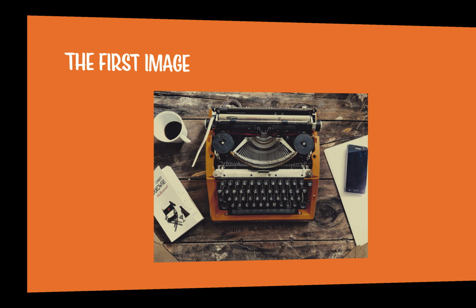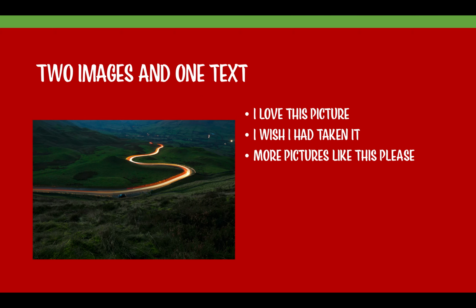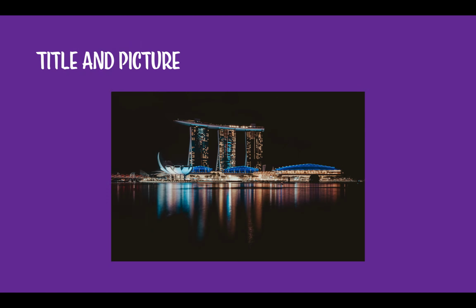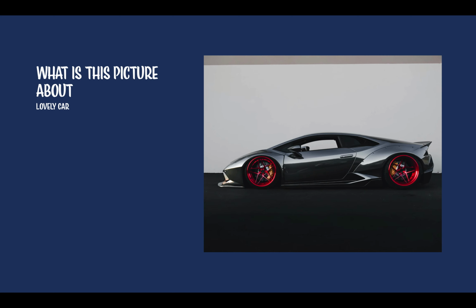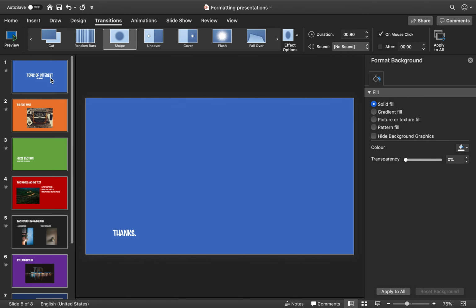Let's go to the next one, little cube. This one is a gallery, looks quite elegant. Okay, the push, I don't remember what these are called anyways, all of them. It's a split. And finally, the shape, and thanks. Okay, and this is how you transition between all of these slides.